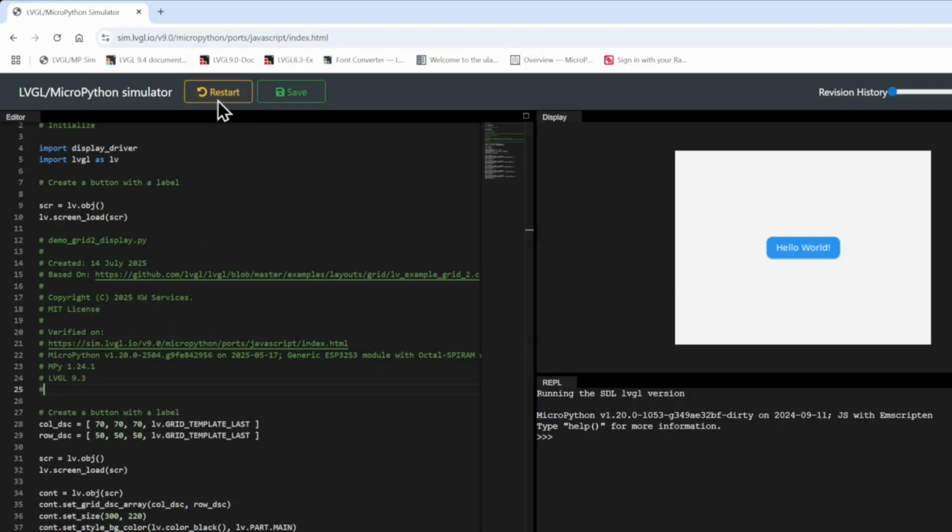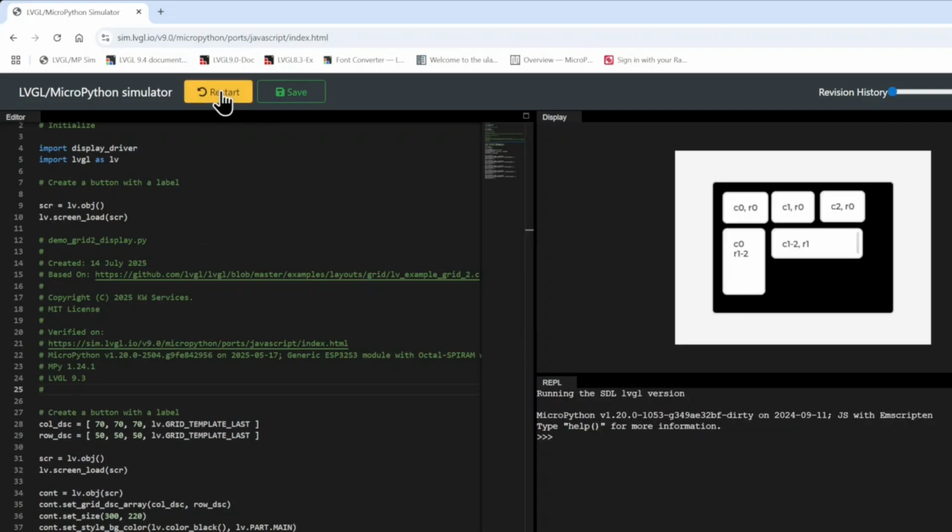Let's restart the program. The second example in the online doc on grid, and the display that we're seeing in the simulator, looks very similar to example 2 in the online doc.